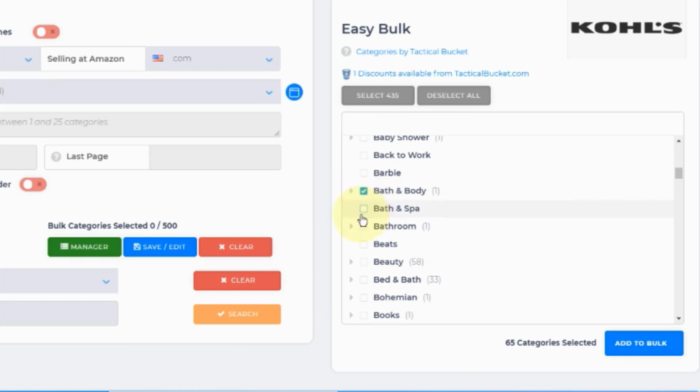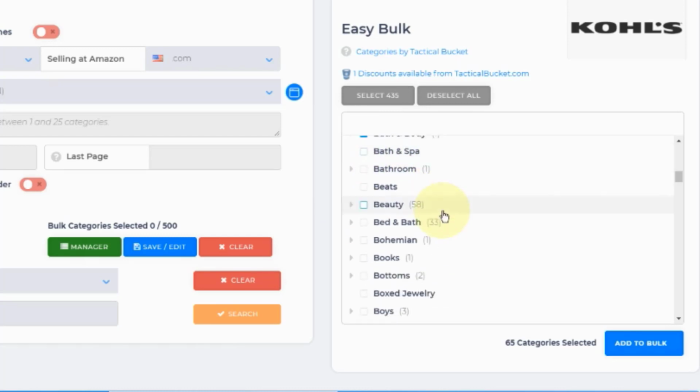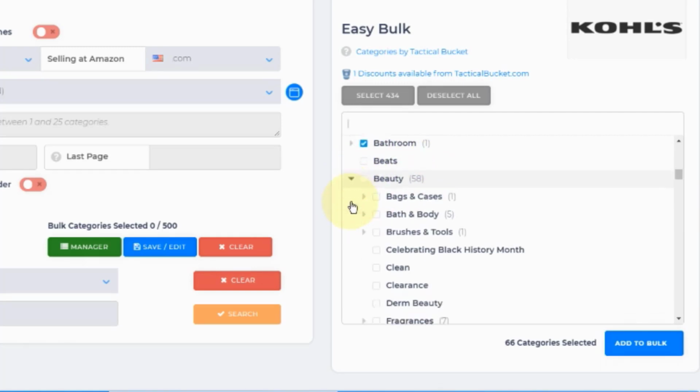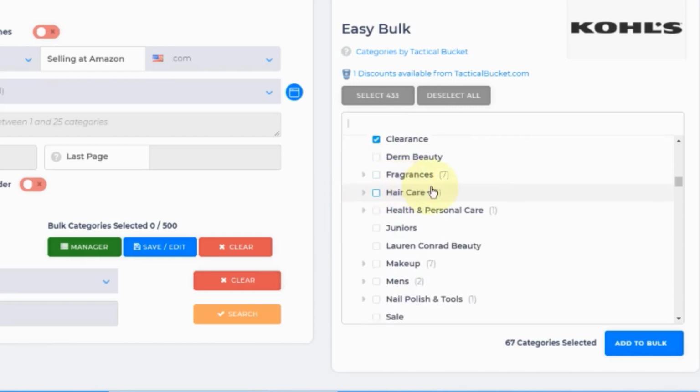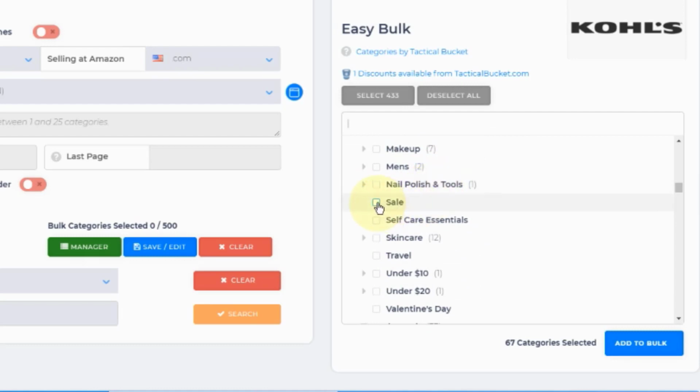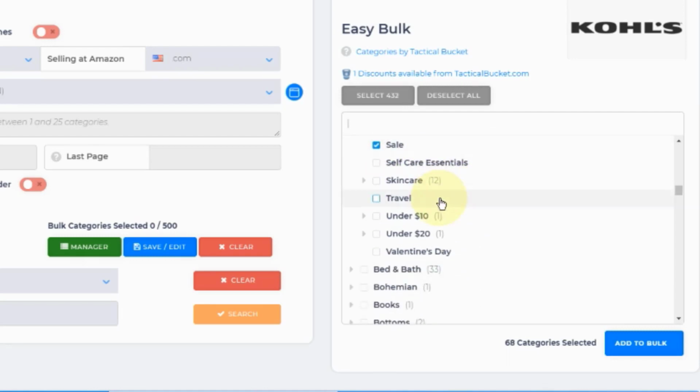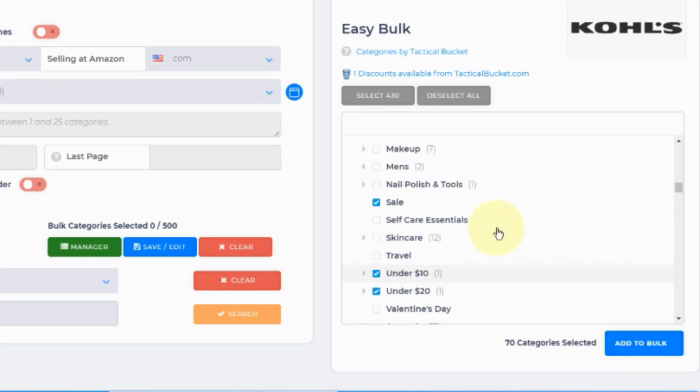I might get something out of that. I'm not sure. Bathroom. Yeah, storage is good. I'll take the clearance out of beauty. Sale. I'll take the under 10, under 20.